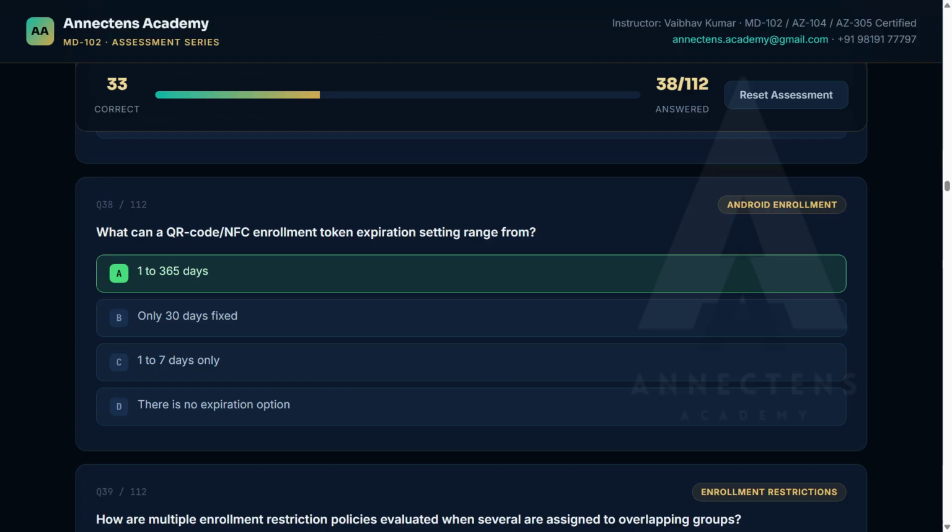Okay. So option 1 is 365 days, which is absolutely correct. Once you create a QR code, that enrollment token usually expires. There is a 1 year extension, so for 1 year you can use that same QR code. This matters when you are sending it to a field support engineer or local admin team. For example, we are supporting one client in the US, and they have field support engineers at different office locations. They enroll the devices and give them to the user directly.